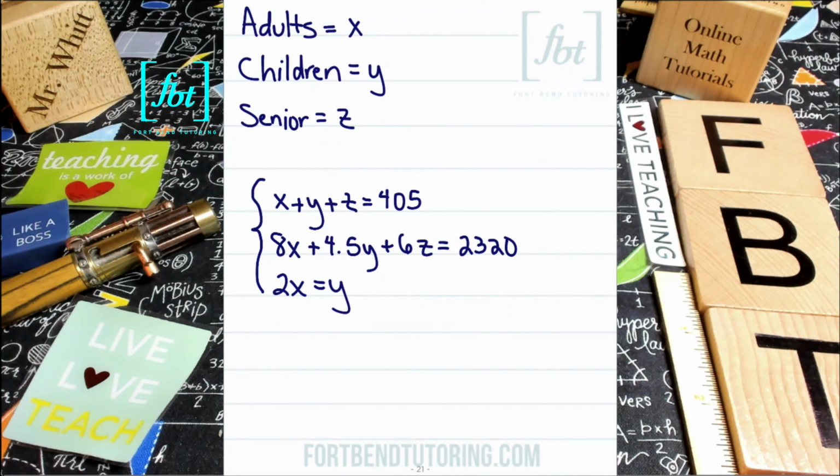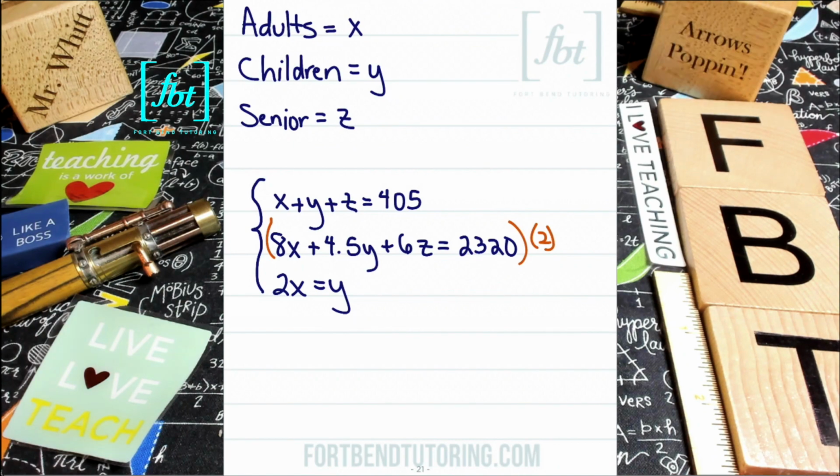And the first thing I want to do is get rid of that decimal in the second equation. That is really bothering me. So what I'll be doing is multiplying each and every term in the second equation by 2. Doing so, I'll be showing that I'll have a scalar of 2 multiplying the entire equation, and you know we have to get our arrows popping. So I'm going to be distributing the 2 to each and every term within the equation to create an equivalent equation, which will not change the answer to this system of equations.